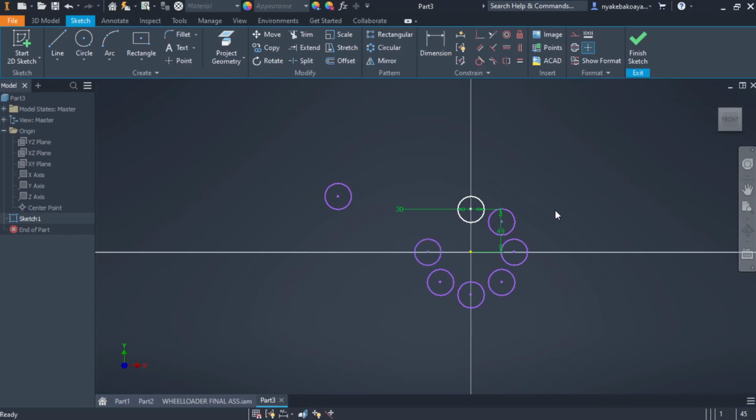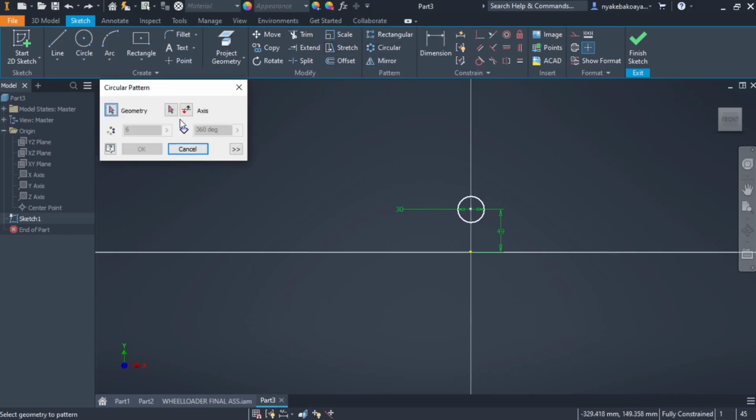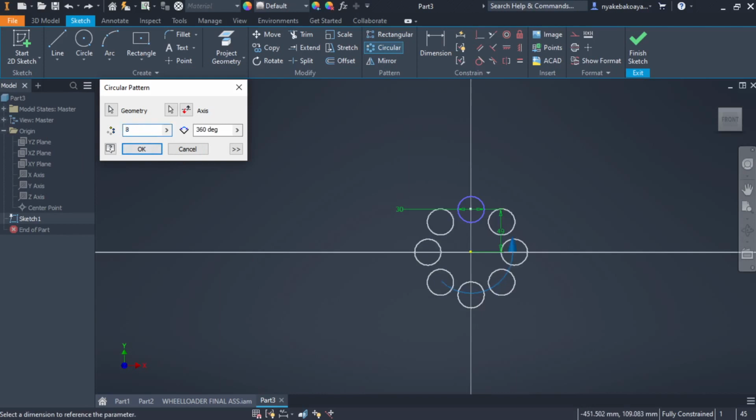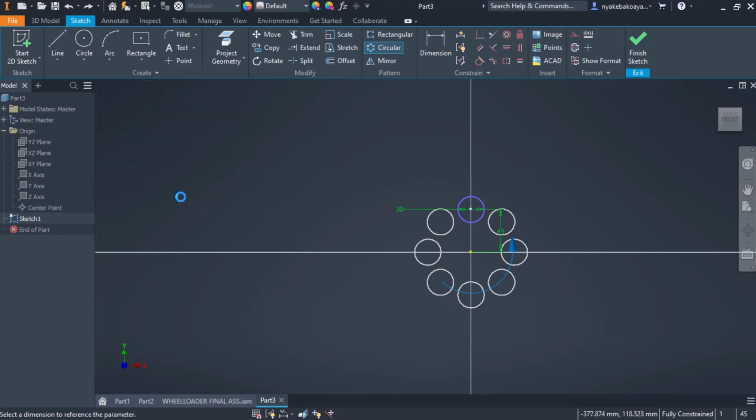So if we undo that and go back to that command and select the geometry, and then we select our axis to be this point here, and we want 8 like before. We expand that and check the associativity on, and then click OK.